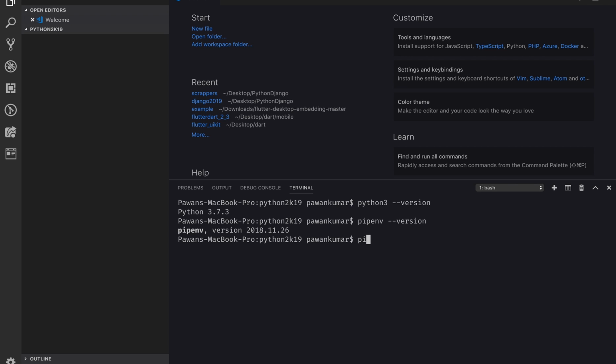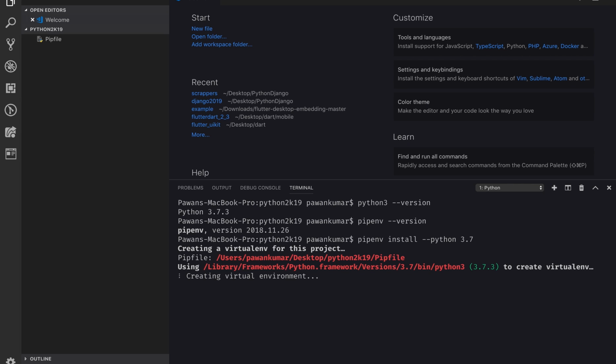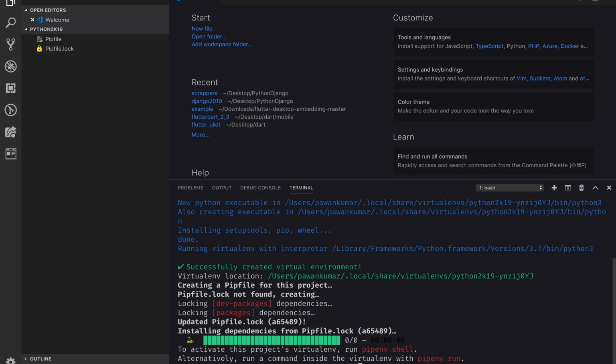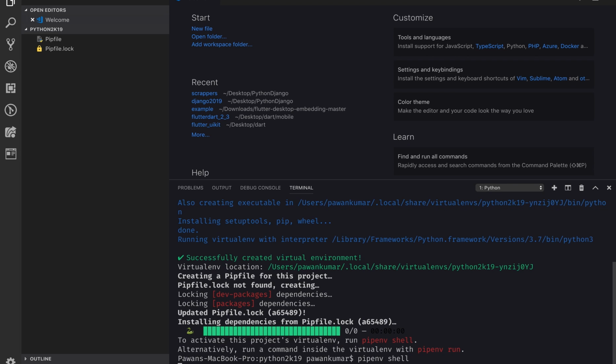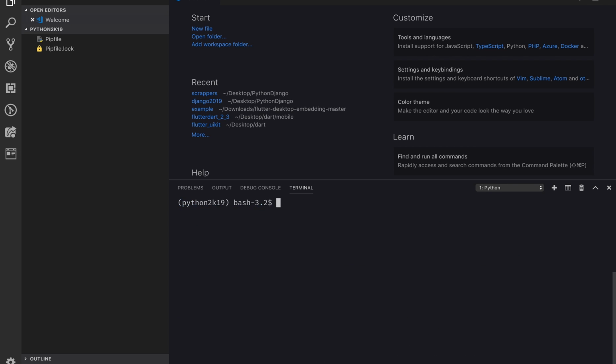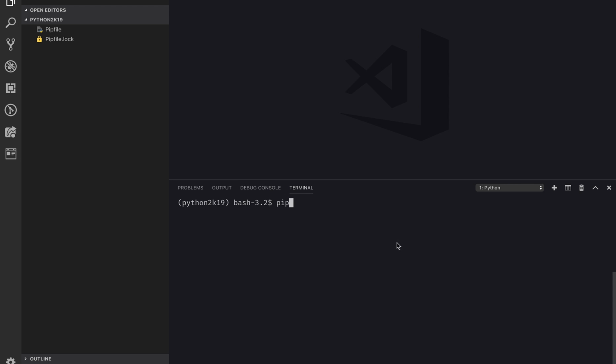Okay, fine. Now we will use pipenv and install Python 3.7, so now it will create this virtual environment for this project. If you want to use Python 2, then you can just write pipenv install with the Python 2 option. Now we are here. We can go to pipenv shell, and we can use pipenv run. So let's open pipenv shell to activate the virtual environment. We are here, and now I want two packages. First would be, let's close this, install requests.